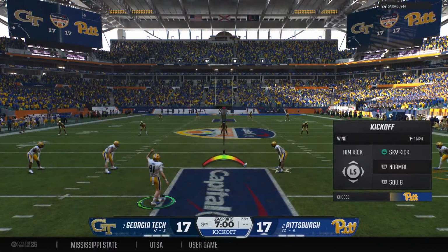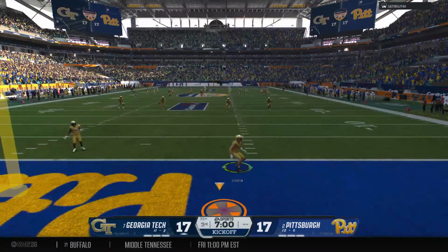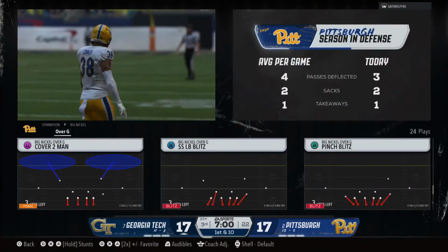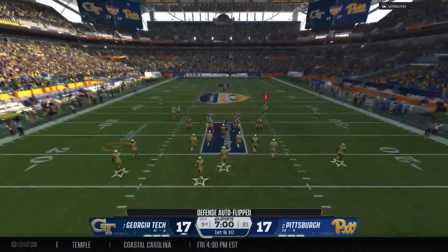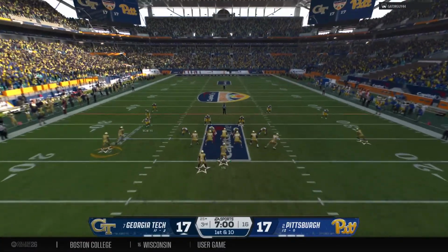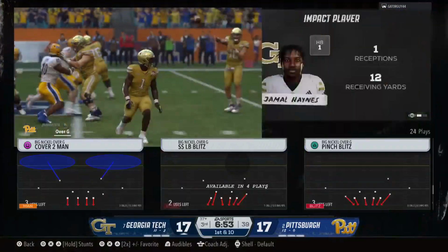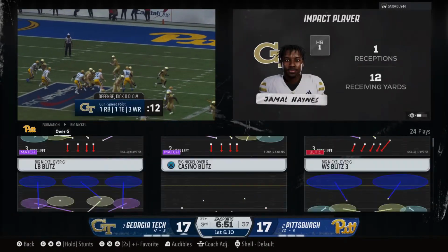The Panthers will kick this away to get the second half going. Kick bounces out of the back of the end zone for a touchback. And the first play of the drive now from the 25. To throw, it's King. Here's a screen pass to the running back. Breaking free at the 35. They make the stop, but the screen pass fools the defense enough to pick up first down yardage.